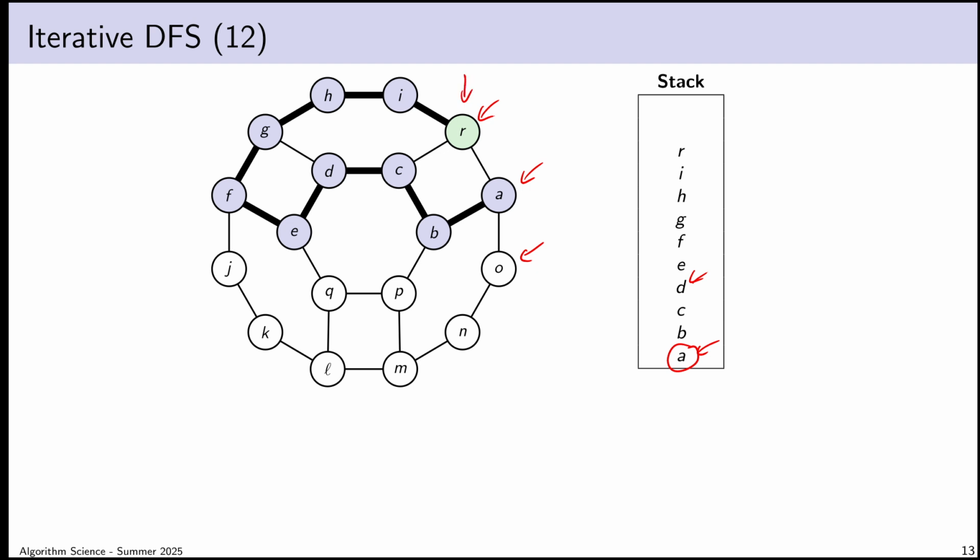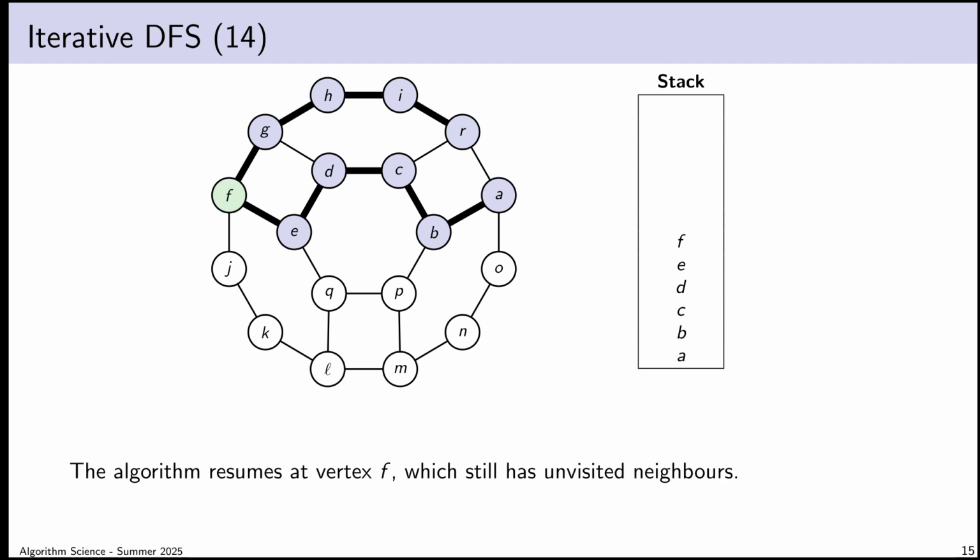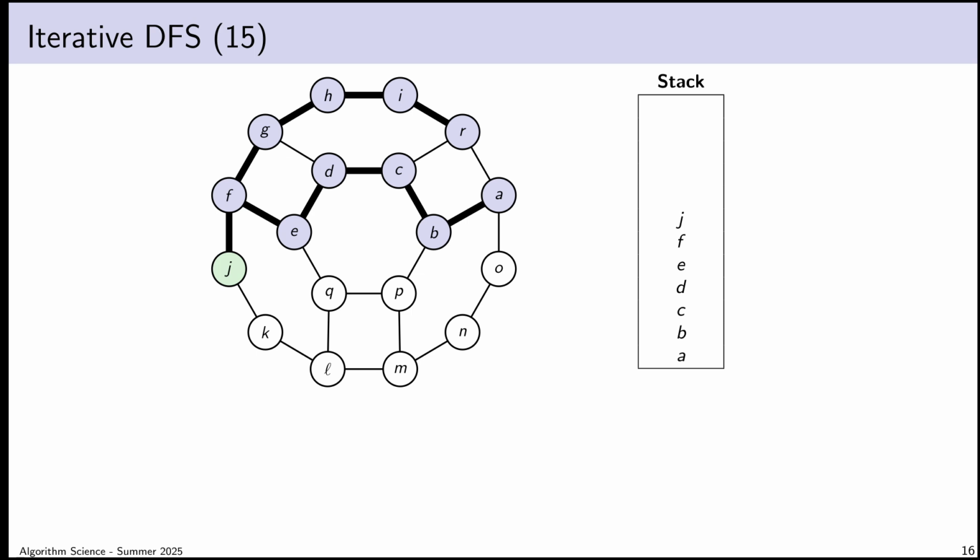Okay, so at this point we have to unwind because there is nothing left to visit from R. And we'll notice that we end up unwinding all the way back to F. The way that happens in the iterative algorithm is at this point, we pop R off of the stack, and then the next iteration looks at I, and it checks whether there are unvisited neighbors, and there aren't, so it pops I, then H, then G, and then finally with F, there is at least one unvisited neighbor, so we leave F on the stack, and then we can proceed down to J. So we unwind all the way back to F, but then we leave F on the stack, we don't go any further down, and then we push J onto the stack and proceed with the traversal.